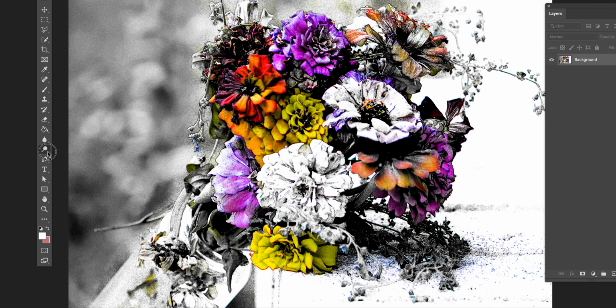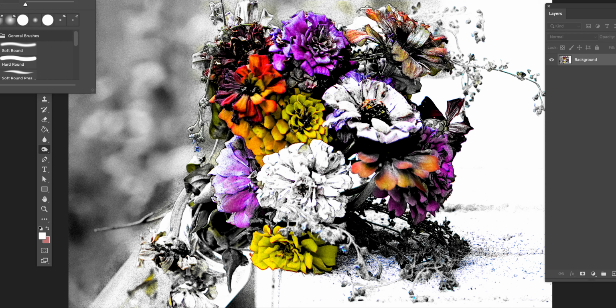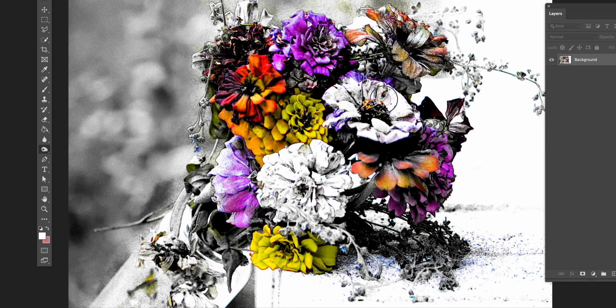If I come back over here and I change it to burn, it has the opposite effect. Let me make this a little bit larger. Okay, this darkens. See how it's darkening? So if I decided I wanted this white to be the only bright white, I could darken this area.